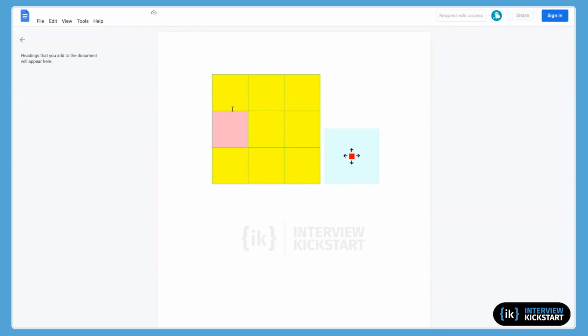Okay. So the way I'm thinking is, first we draw the boxes, basically the full grid, and then we have 4 buttons: left, right, top, bottom.